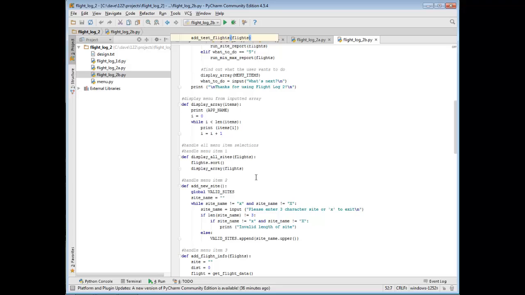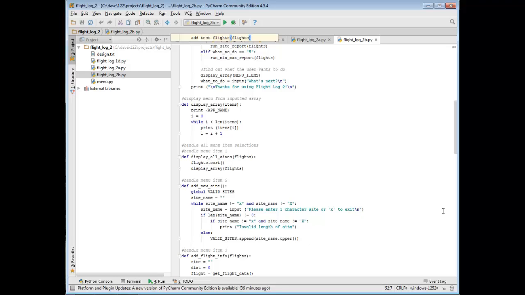And it's doing two things. Add new site. Now, the only thing we did there was eliminate the addition of two more variables to the array, the total count array and the distance total array.